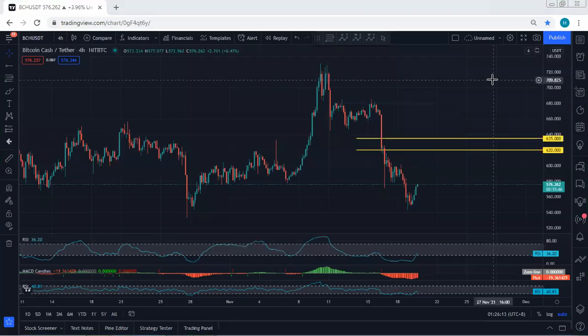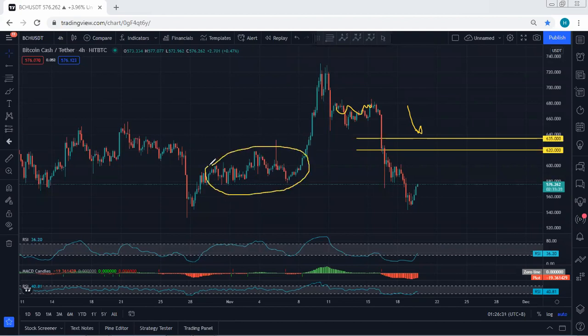BCH, we start with forward chart. I want to give a quick update. If you refer to our analyzer, since the price was here, I mentioned we can expect the price to drop to 3635 followed by 620. And I mentioned I don't want to see the breakout of 620, because if the price breaks the 620 it can enter the zone for this correction, and mostly the price can retest the previous run.